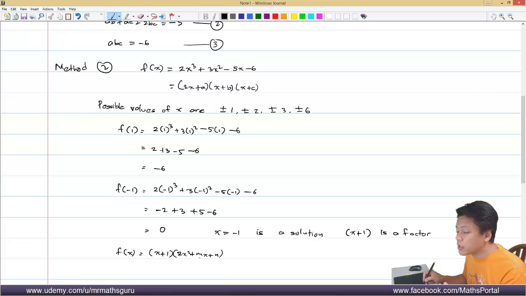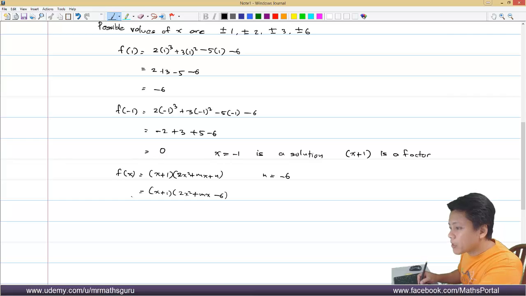I have already selected A, B, and C, so I'm going to use m and n. And let's take a look at n. Because of this, the last term is minus 6, and we have here 1, which means n is equal to minus 6. That we can solve fairly quickly, which means that simplifies to become this. We only need to solve for m this time.